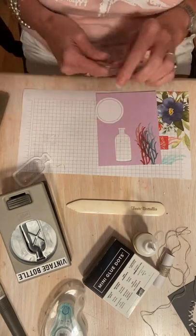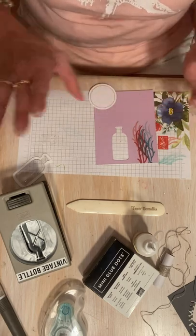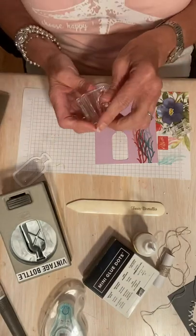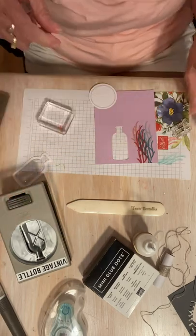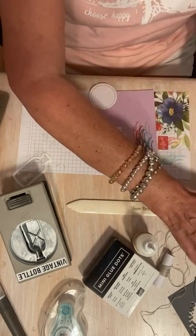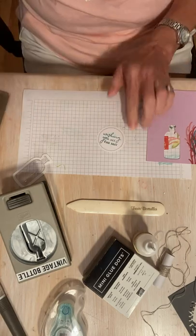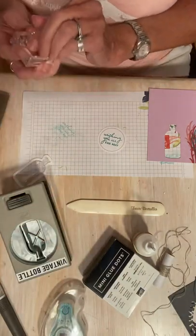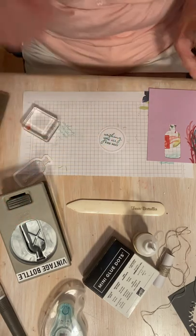Wishing you all the best — I have three colors going on here: Bermuda Bay, Poppy Parade, and Fresh Freesia. I don't think I need a whole lot more color. Those three colors look really good together. Basic gray is a neutral so I could certainly use that and not really count that as a fourth color. But I think I'm going to use Bermuda Bay. See how cute that is — yeah, that is a great saying too. Wishing you all the best can be everything: best birthday, best graduation, best day.